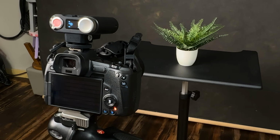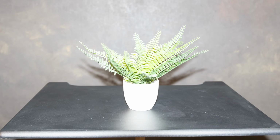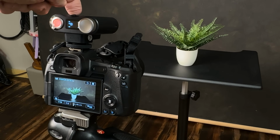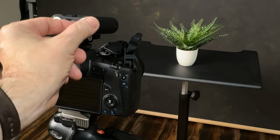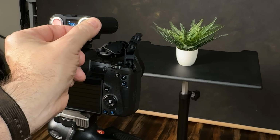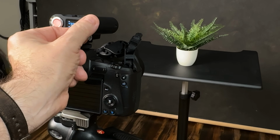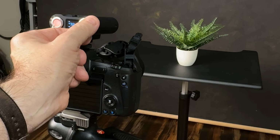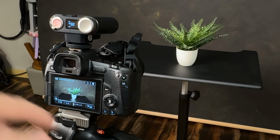Let's try it. Okay, that's over at 1/8. So suddenly now I am using this flash for all it's worth, even this little bitty flash. I'm going to cut down 2 stops to a 1/30-second. And let's see what we get here. 1/30-second. Okay, I'm at a 1/30-second. Let's try that.